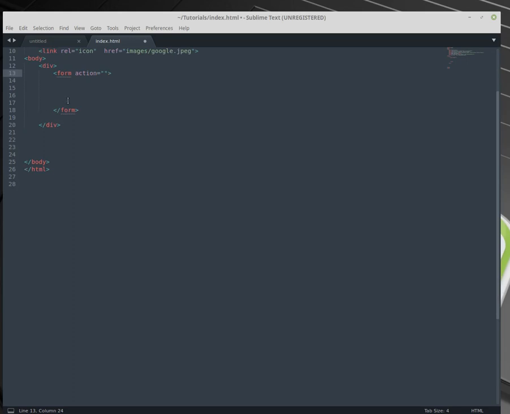It's a good practice, when you have your form input being submitted to a back-end page where the programming language is processing that input data, to set the action. For now, I'll have it as hash. If I have it as hash, it means that the same form data are being submitted on the same page, which is index.html.